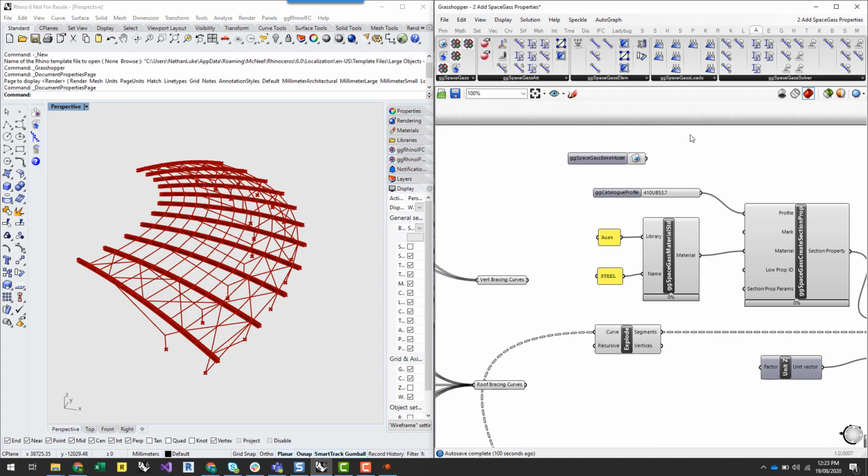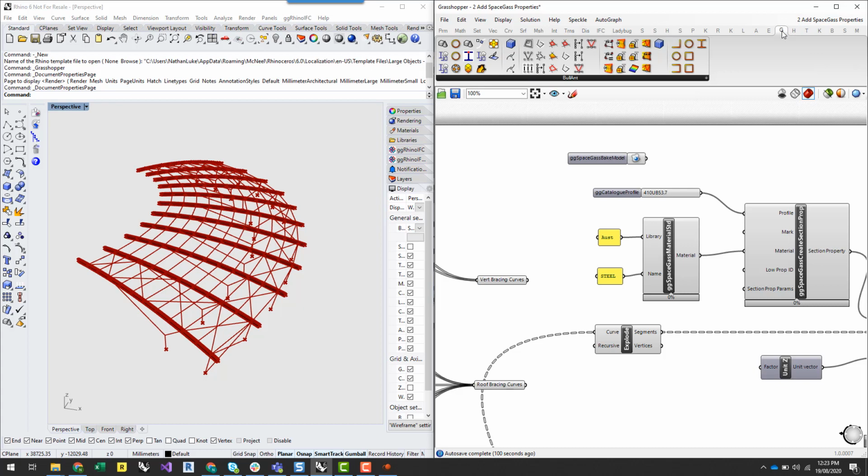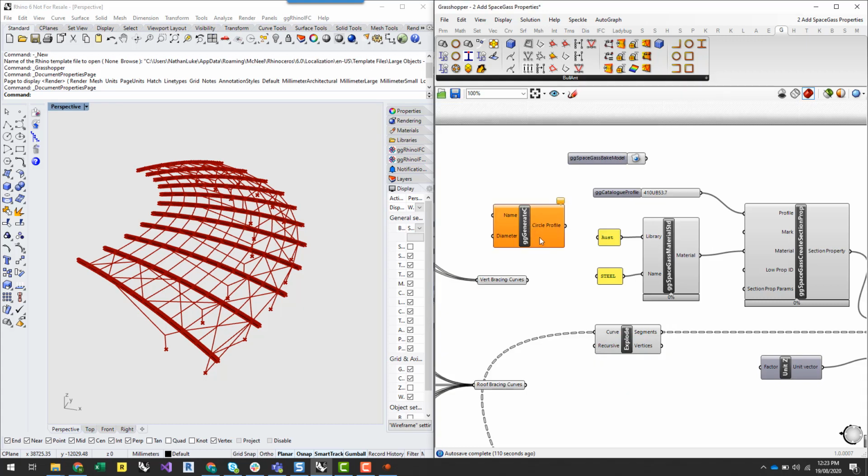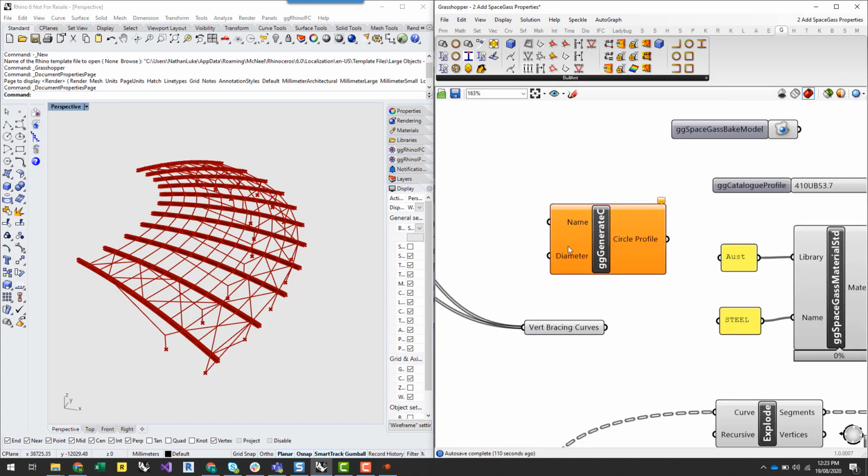So under the Geometry Gym Purlin component again, I've basically got some components here which allow me to generate a user-defined section, so not a standard geometry section. And you'll see here I can just create a C section with a diameter.